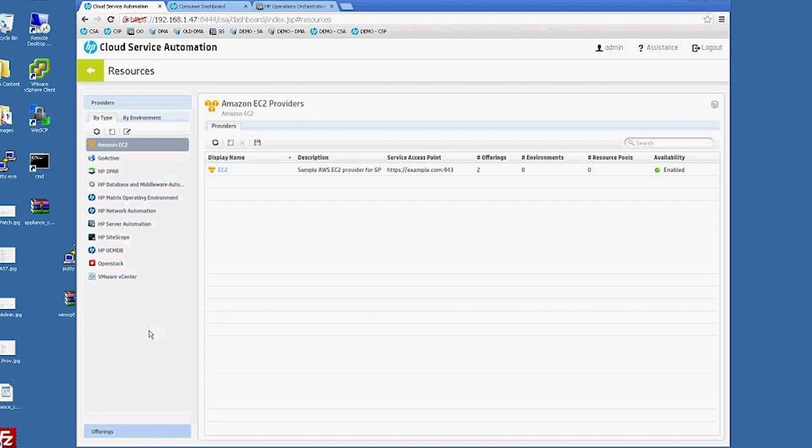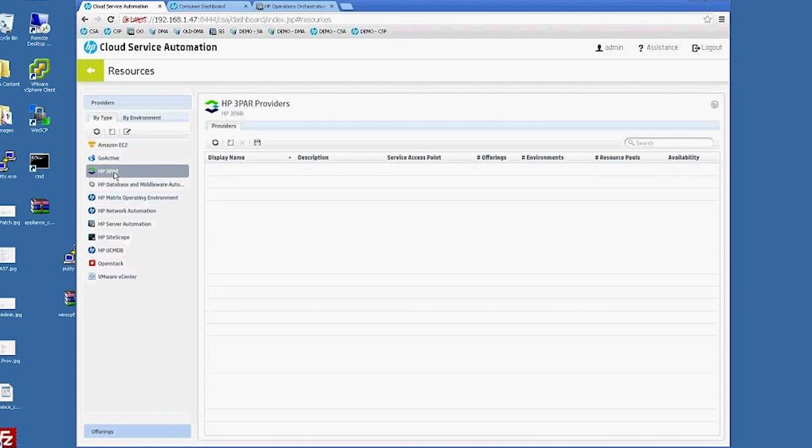HP is capable of using literally any system in an automation stance that they sell, as well as going to outside vendors. Amazon EC2, for example. Getting control of what's going on with your shadow IT and what's going on in Amazon. If there's a requirement to use Amazon as a service provider, let's put it under management and let it be defined and requested from an interface that you control, not somebody logging directly into Amazon, giving a credit card, corporate card, or personal, and then billing you for it. Let's put it under here so that it can be reported upon.